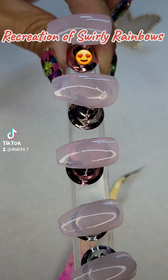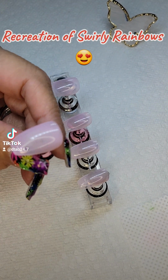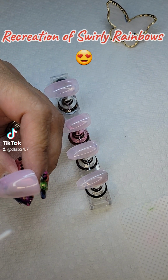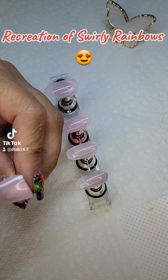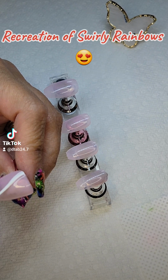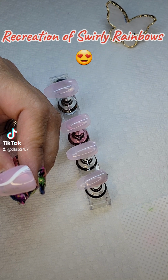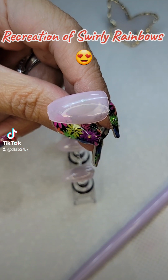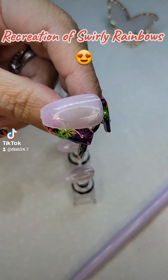A little supple. On the first one, I'm going to not apply top coat first and do my line work. And then I think on the second one, I'm going to do the top coat. First one's done. I wipe them all with alcohol. Now this one I'm gonna shiny top coat and then do the line work.